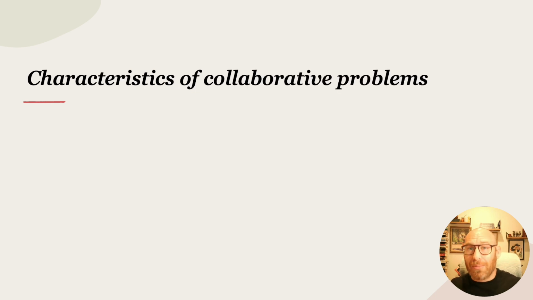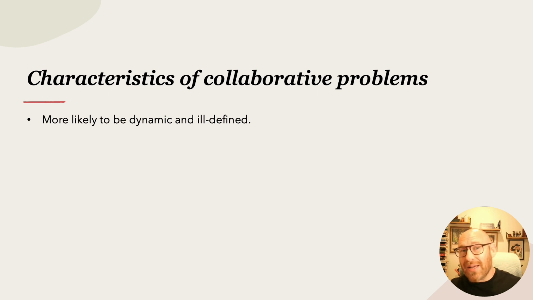Problems that are solved collaboratively are more likely to be dynamic rather than static, and more likely to be ill-defined rather than well-defined. Team members rely on and learn from other team members during the course of problem solving, and they can neither control nor predict what other team members will do. This is what makes collaborative problem solving exciting and challenging.